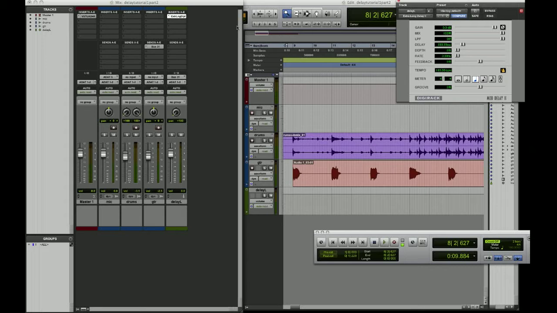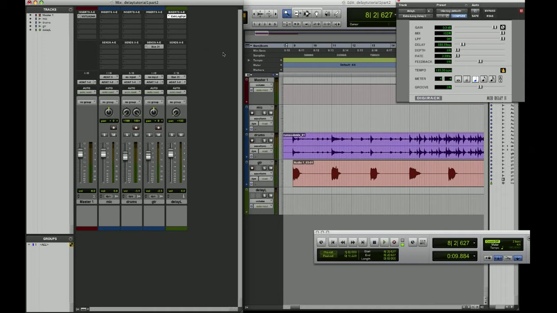In this tutorial I'm going to show you some ping pong delays and whatnot. If you haven't checked out the first part of it, you probably should. Go to resistsilence.com or you can check it out here on YouTube. I'm going to show you how to do some advanced delay stuff by manually making a ping pong delay versus using just a stereo plugin with some settings of a ping pong delay.